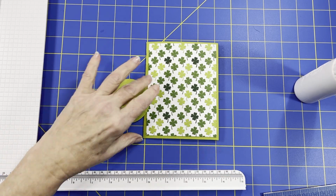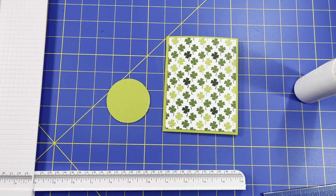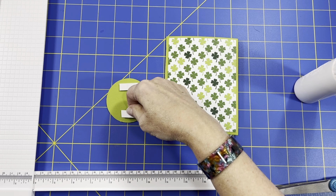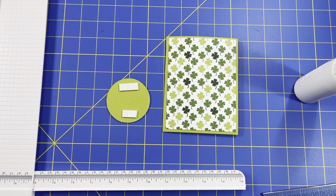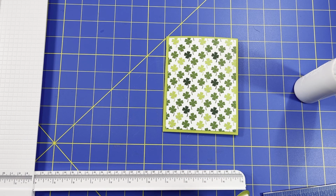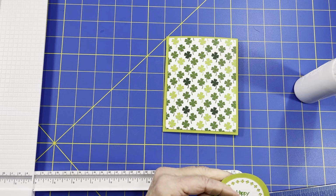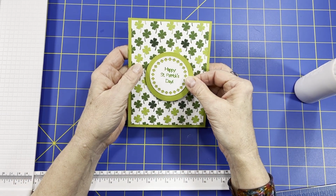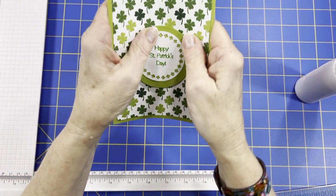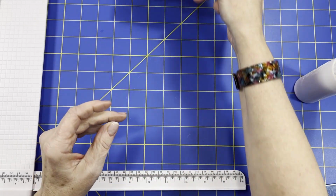And then I'm going to pop it up, whatever you have for foam tape. Good gravy. Everything was here, and now everything is not here. Alrighty. Okay, we're just going to pop that up in the middle for a little dimension. And there. So just a simple card, just using the paper pack. All right, that's the first one.